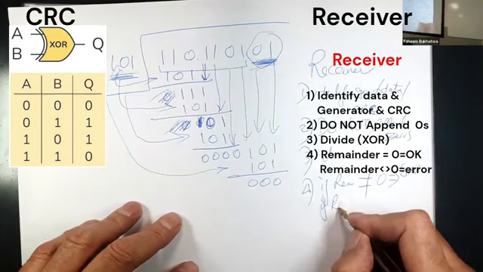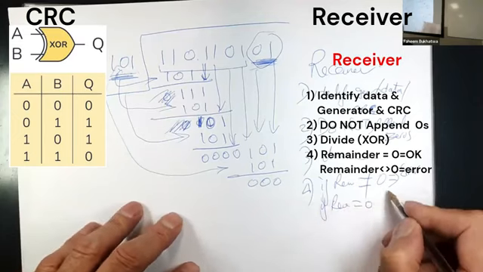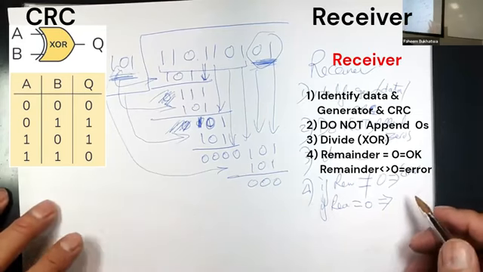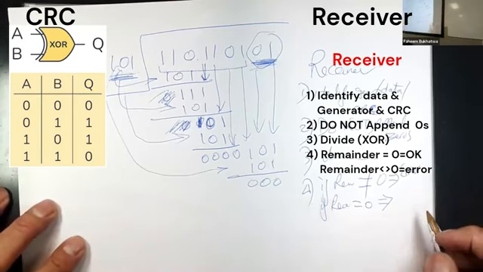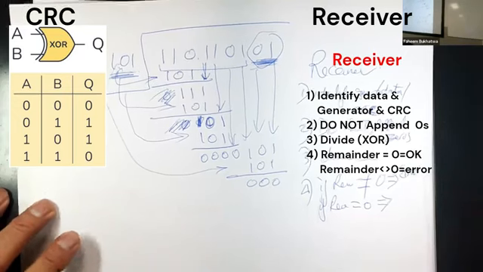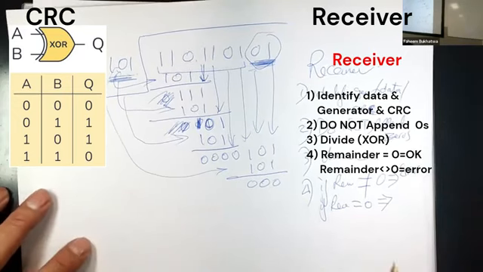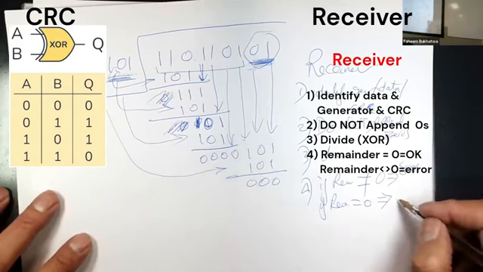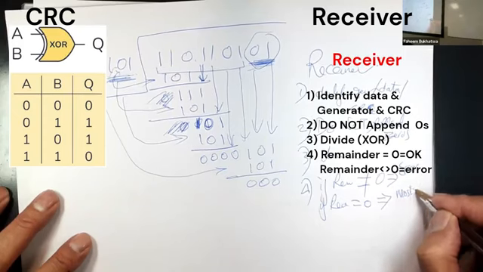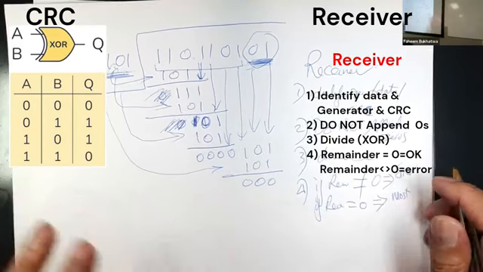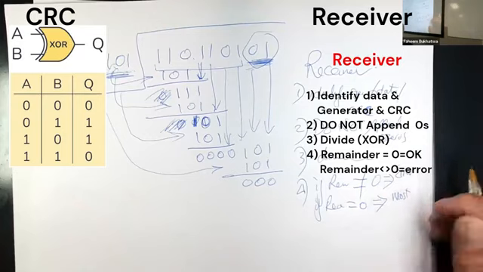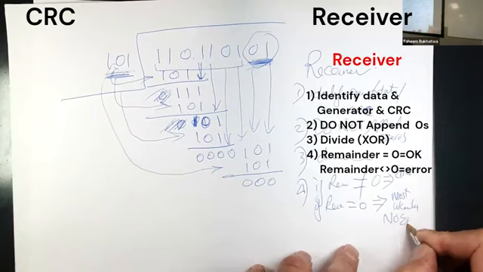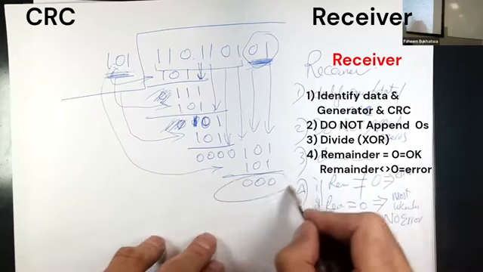If the remainder equals 0, what does that mean? Yeah, generally it means there is no error. But because there is a tiny little possibility that there might be an error and you still get a 0, very, very unlikely, but it's possible, then we say most likely, don't say there's no error. Then you'd be partly correct, but not 100% correct. Most likely no error. If it's 0, and in this case it's a 0.